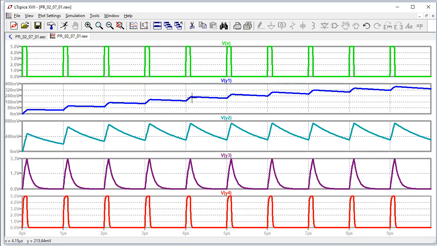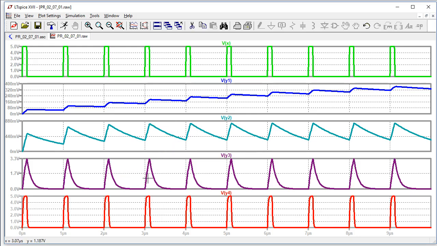It would be pretty difficult to actually detect the peaks. We can do it visually. You can see where the peaks are in this particular waveform, but if noise is present, it's going to be hard to detect this with any sort of threshold detector with any reliability. And then here I've reduced the time constant by a factor of 10. I think it's 1 microsecond. Again, fairly significant distortion of the original waveform.